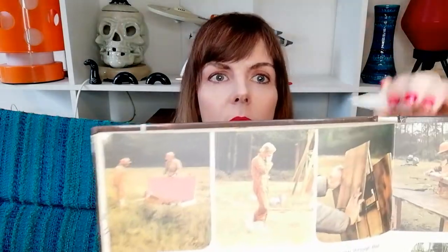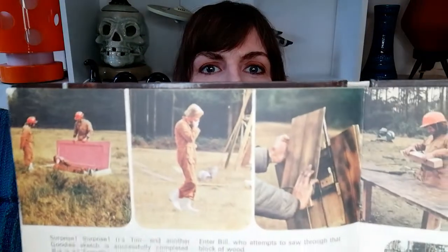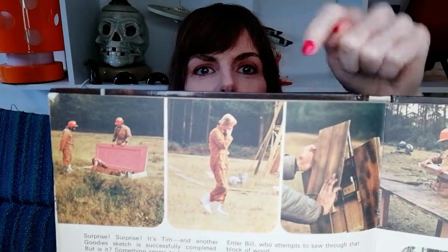Yeah. See? Tim's clutching his nose. And I was surprised to see in this episode when they do this stunt and Tim gets out of the door in the ground, he is actually clutching his nose and he does look in pain. They actually used the take where he injured himself.